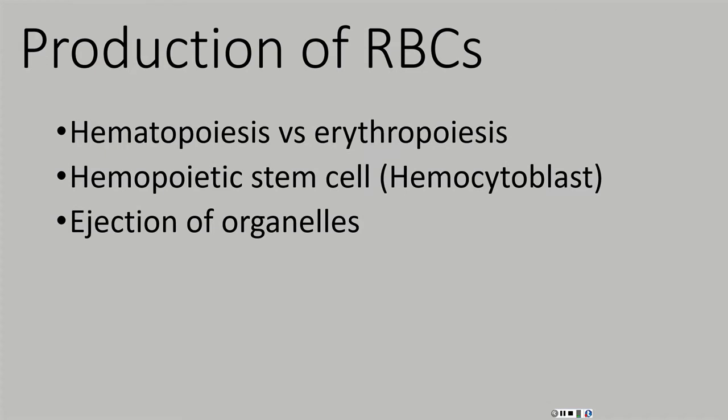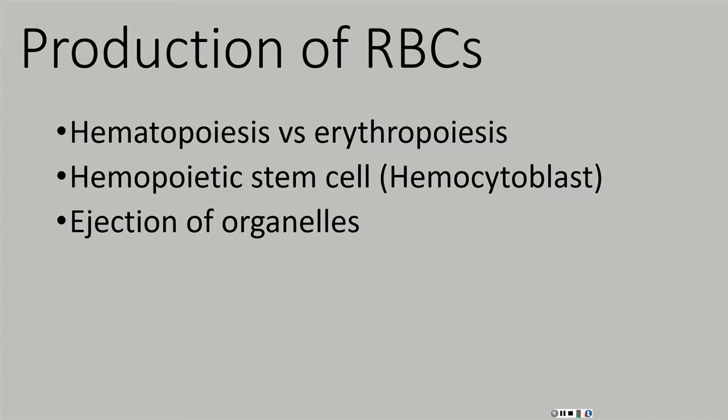Well, that's what the erythrocytes do, but how do we produce these red blood cells, these erythrocytes? Where are they made? Why are they made? Well, first let's look at a couple of terms. Hematopoiesis. Crazy looking word, I know. When you see poiesis at the end of a word, that means formation of. Hemata is blood. So hematopoiesis is blood formation. That's what the red bone marrow does.